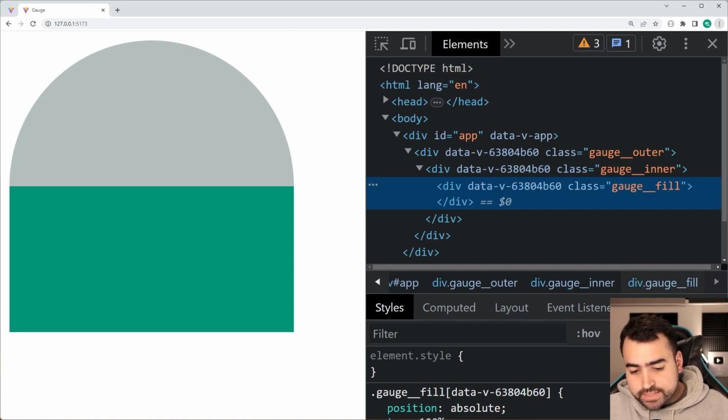So essentially, what's going to happen is we're going to be using the transform rotate CSS feature to rotate this square along the center axis right here. So what we need to do is take this square, right, and say that we want to rotate it on the top pivot point right here. And that means that it's going to give us that constant rotation across the semicircle. So let me show you this visually. It's going to make a lot more sense.